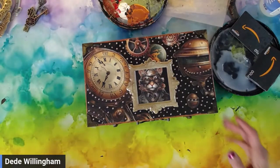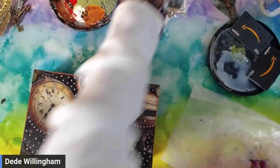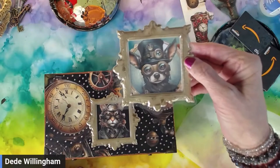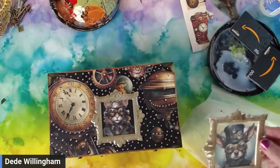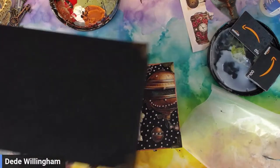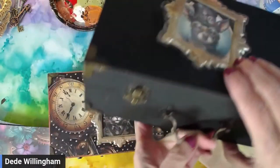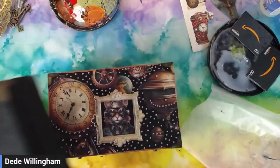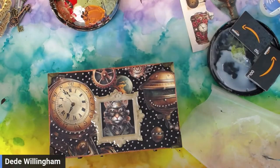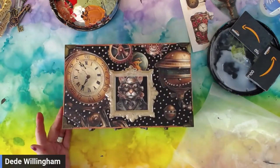Okay. So what I will show you is the next thing, because this is what's going to go on the other box. The little dog will go on the other box. Because if y'all missed it, I painted two boxes, one on stream and one after the stream, so he'll go on this box. Same box. I had one painted previously, so you didn't have to watch me paint two, because you watched me paint one.